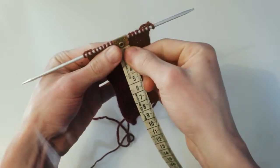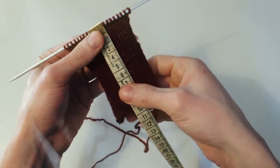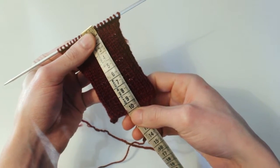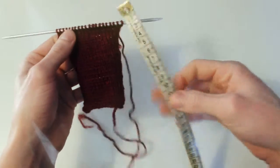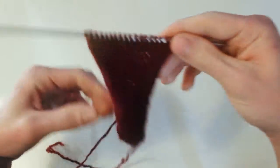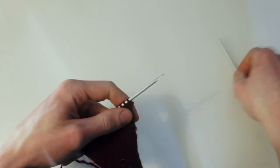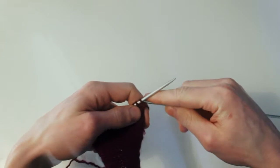So let's have a look and make sure we're at 10, right? So it's 10 tall, and I won't even bother trying to measure the width. I know it's 10, but it will never look like it because of the curling, right? So we're going to bind off slightly differently from lesson 1, but more or less the same principle.